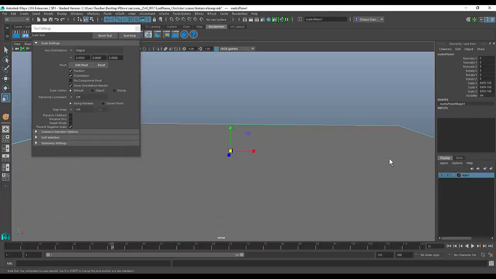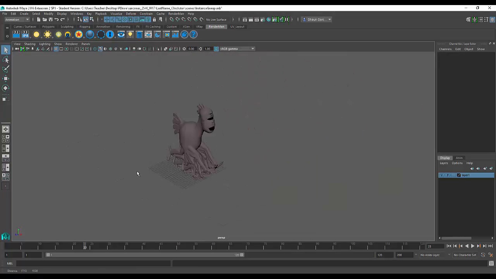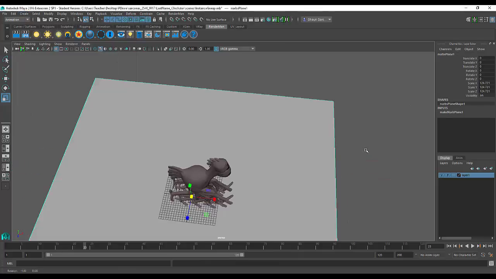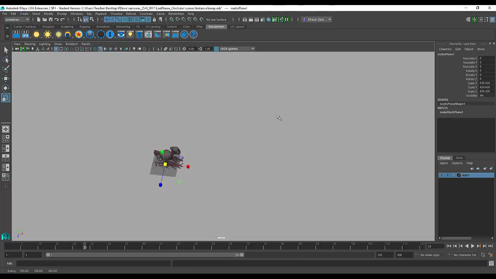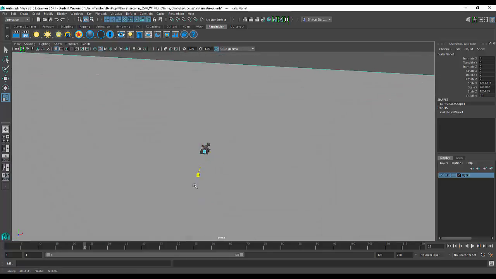It might crash on me. All right, we did experience a lockup there, so I just redid my stuff. Save it. So I'll make a NURBS plane. Okay, perfect.